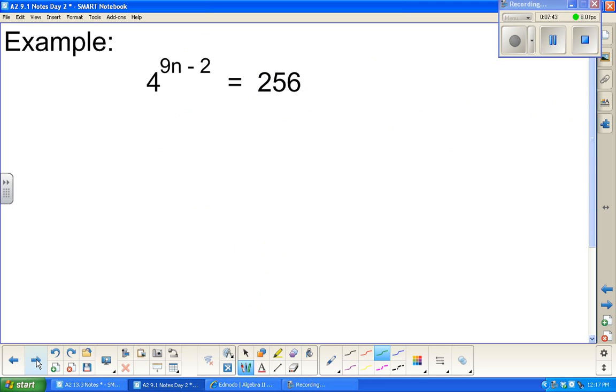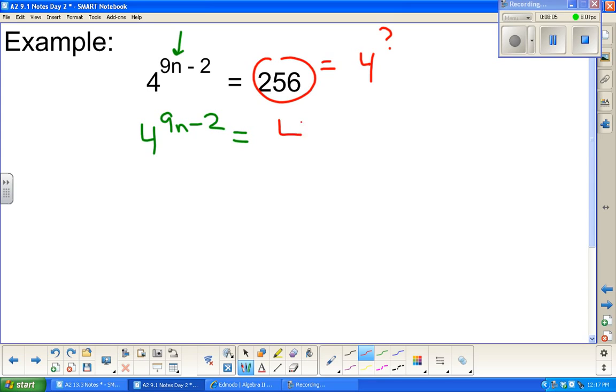Okay, so let's set up another one here. Again, same kind of thing. We recognize it's an exponential. There's a variable built into the exponent somewhere. So let's see if we can rewrite the other side, the 256. Okay, does that equal 4 to some power that we can rewrite it as? And I think if you check 4 to the fourth power, okay, and sometimes you just have to use a calculator on these. If the numbers are big, just try and check it out. 4 times 4 times 4 times 4. Usually it won't be too big of a number because you would just be checking forever. But in this case, 4 to the fourth.